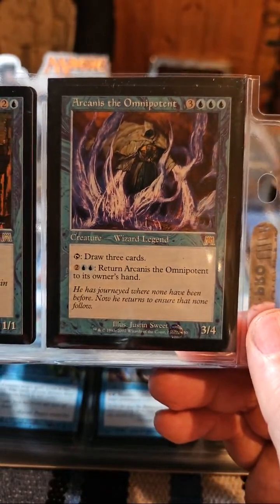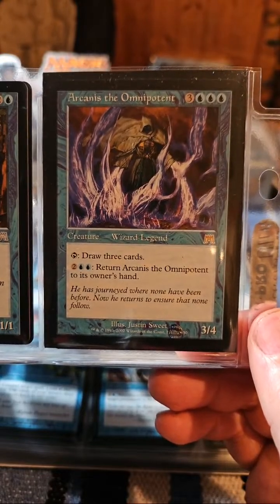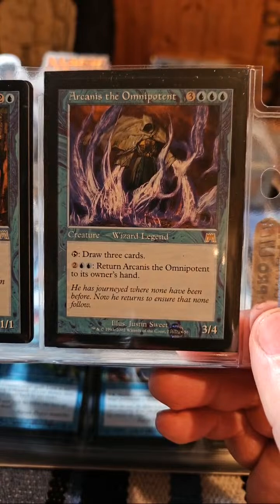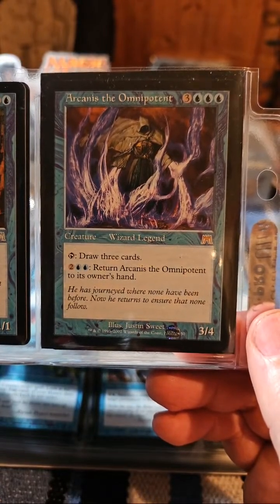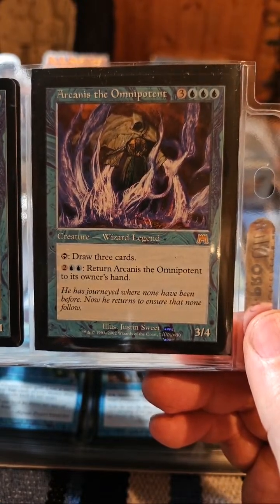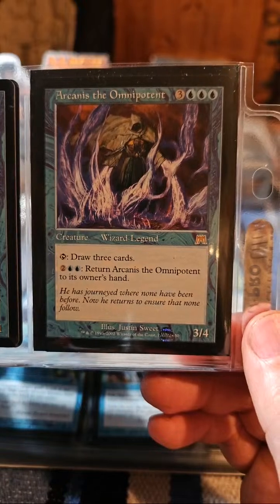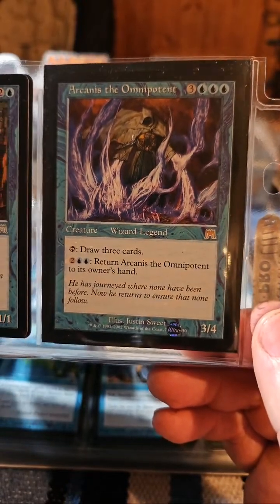Okay. And the ability to pay 4 to return it to its owner's hand helps keep him alive in certain situations. So, yeah. It's certainly not irrelevant, I would say, but definitely not as powerful as it was when it was released. This was, again, thought to be another example of power creep back in the day, and I knew more people who played this than the White Jedit one, that's for sure.